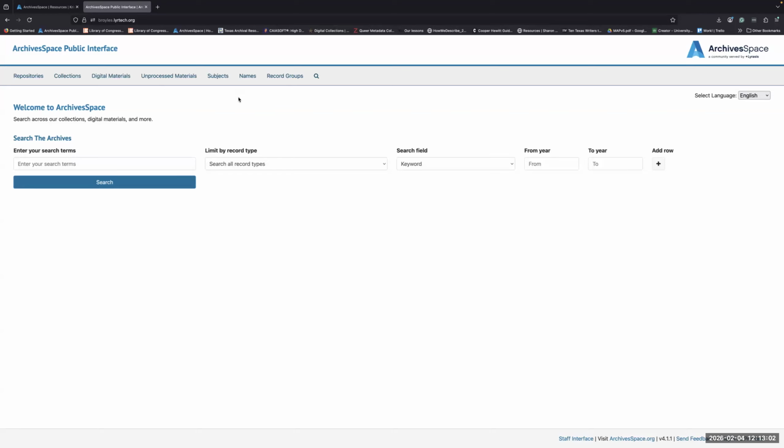So now that we've seen how information gets into the public interface, let's zoom out and look at what users can actually browse. The PUI provides access to repositories, collections, digital material, which are the digital objects in the staff side, unprocessed material, which are the accession records, subjects and names, which are agents, and collection groups, which are classifications.